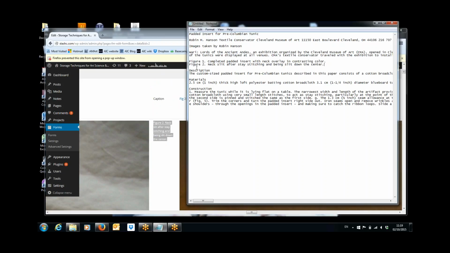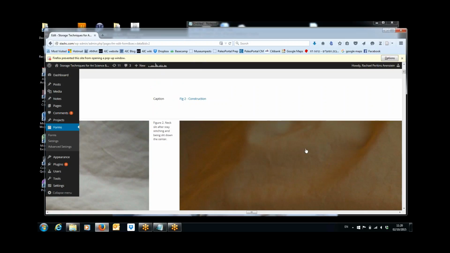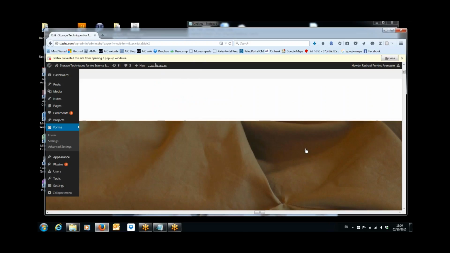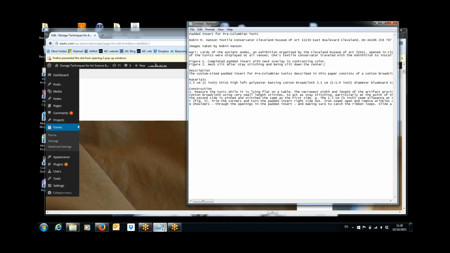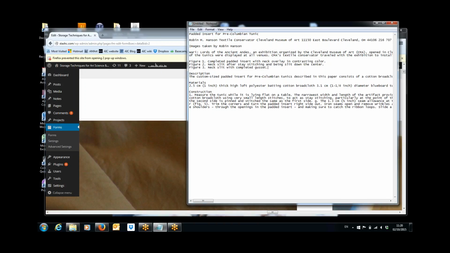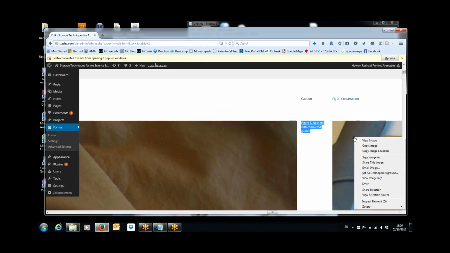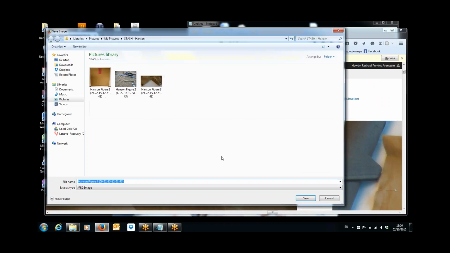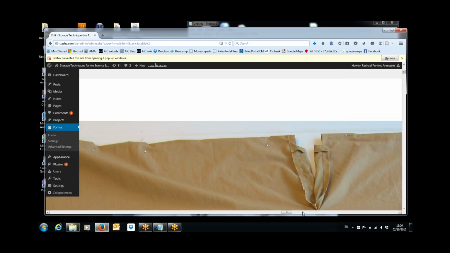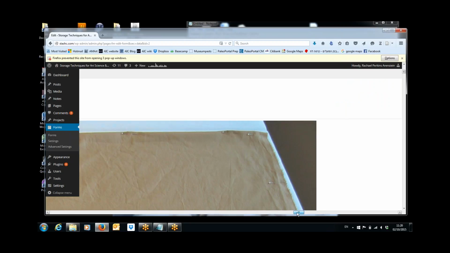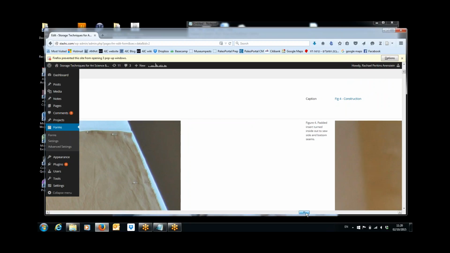I'm going to actually put all of that in the same place so it'll be easy to find when we need it. There's our figure 3. And let's save this image. And figure 4.